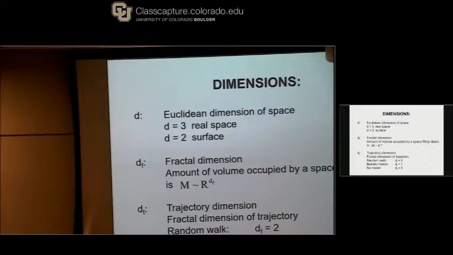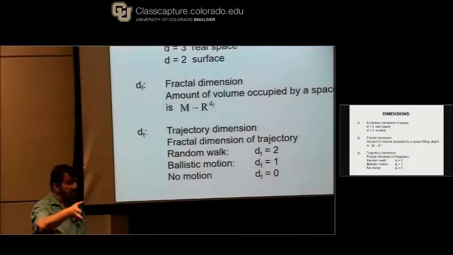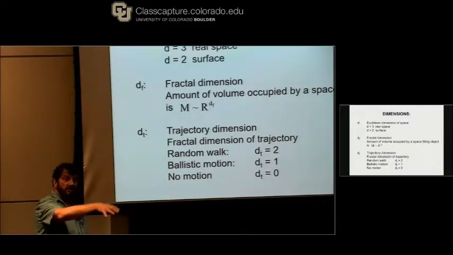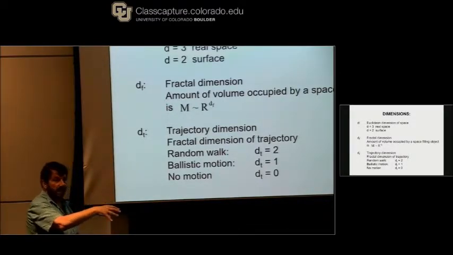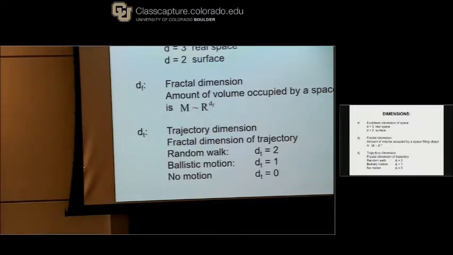So there are actually several dimensions. You can talk about the Euclidean dimension, which was 2 for a surface, for two-dimensional space, 3 for real space. The fractal dimension is the amount of volume that you cover, the actual volume. It tells you the mass. And the trajectory dimension is the trajectory of the motion. There are 3 different types of trajectory motions you can imagine. If it's diffusive, then the trajectory, that contour, behaves like the length squared. If it's ballistic, if it's going straight, then it's 1. And if there's no motion, if it can go anywhere, its dimension is 0.